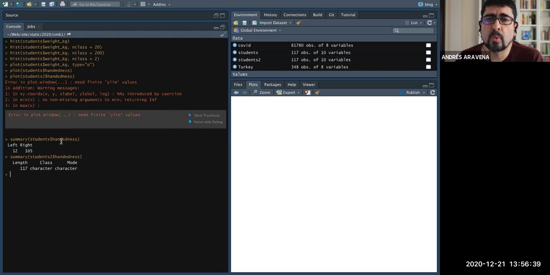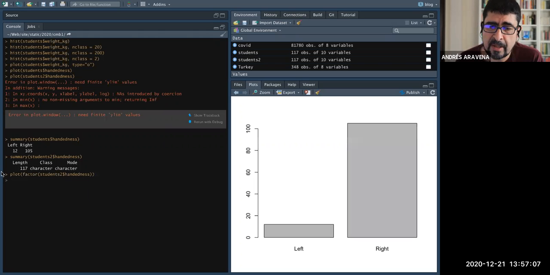So in the case that the column can be a factor, there is an advantage of using it as a factor. Summary works better, plot works better. You can always convert it automatically to a factor. For example, if I want to print this one, I can probably do something like this. I put the parentheses and I go here and I say factor. In one step, I convert it to a factor and I plot it. But if you are doing that, you had better use the column as a factor. Fine.